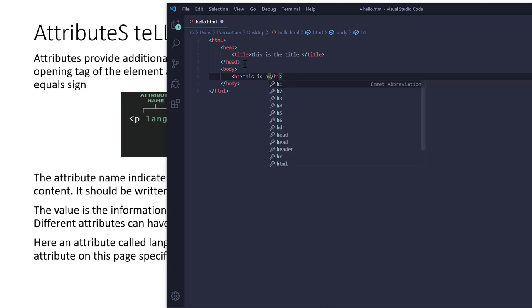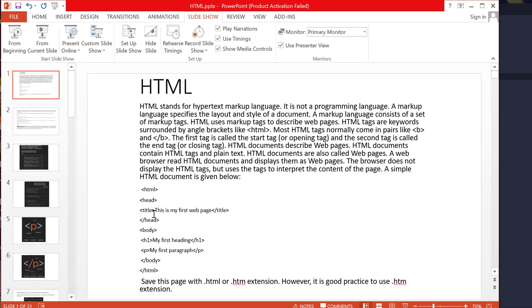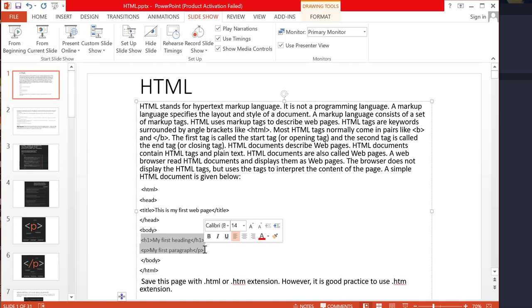This is the H1 part, or heading part. Or I can copy that.